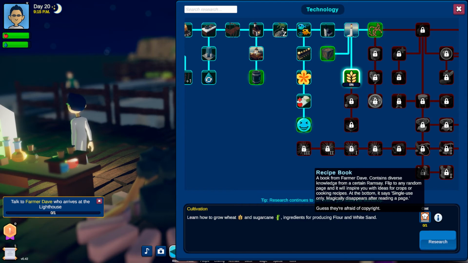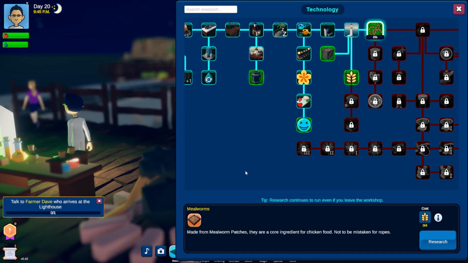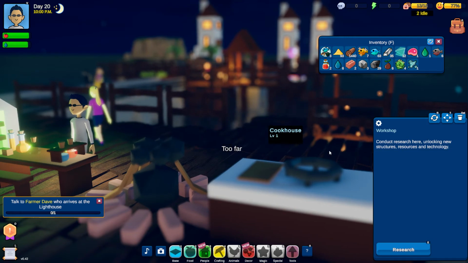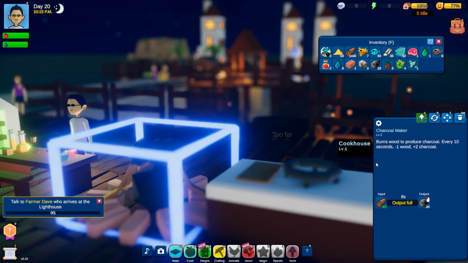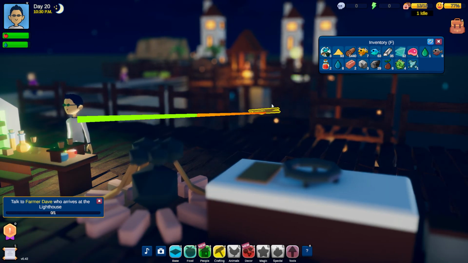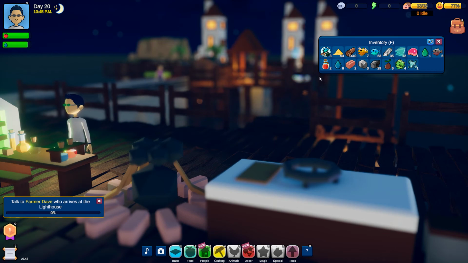A recipe book from Farmer Dave. So we need a recipe book from that one. Mealworms cost us 4 wheat. Alright, so can we plant wheat? How can I get out of there? How do I get out of this menu? Escape. Tab.